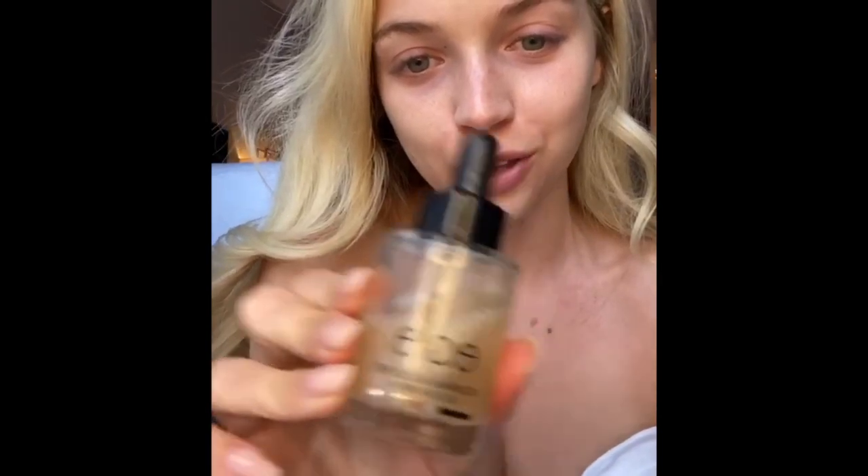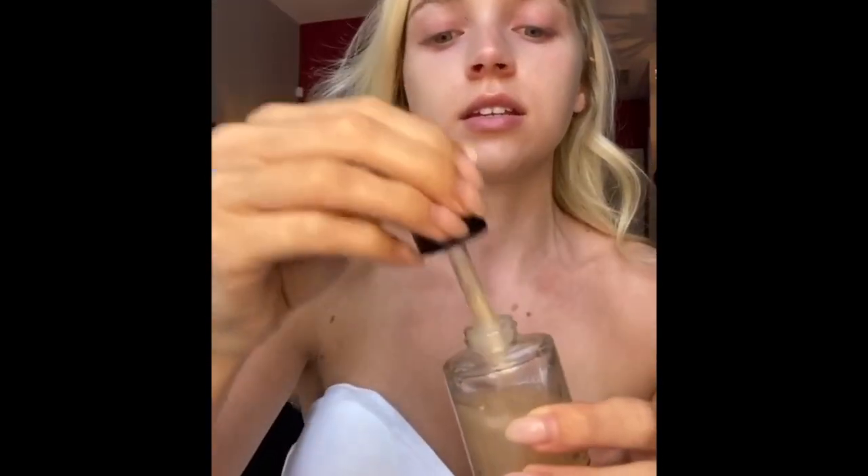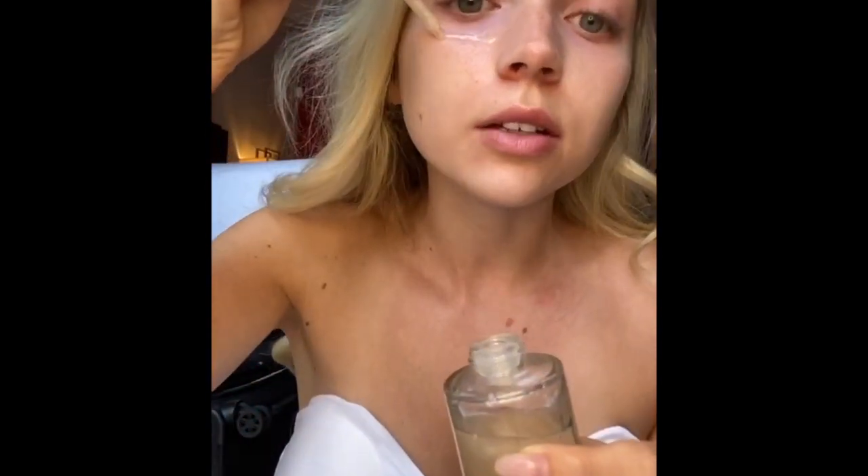And then the last step to glow, I use the LC Glow Enhancer Dry Oil. I only use this really for photo shoots or any time I'm going to be taking photos — like pageant or on stage, anything like that. It has little gold flecks of glitter in there, but you don't see it on your skin — you don't look like a glitter ball or anything. But it reflects so beautifully and makes my foundation just sink into my skin so much better. It really does give you such a beautiful glow when your makeup is done. So I'm just going to pat that all over my skin.